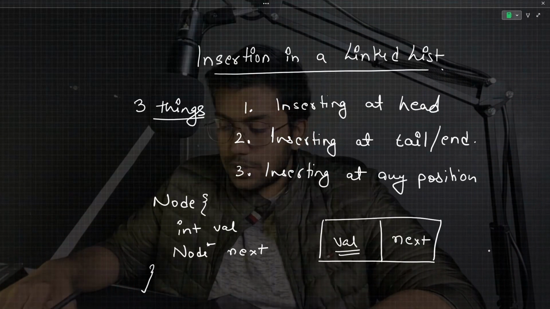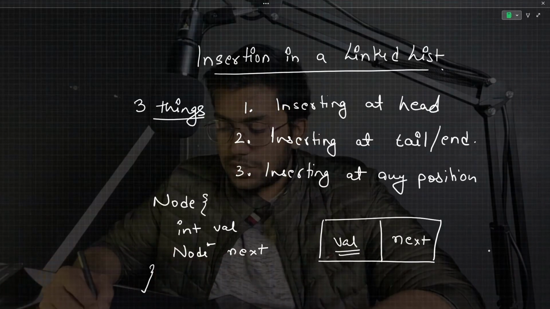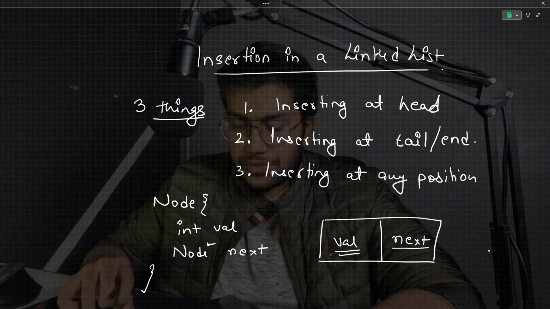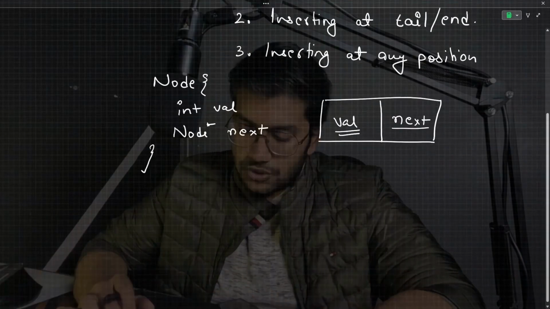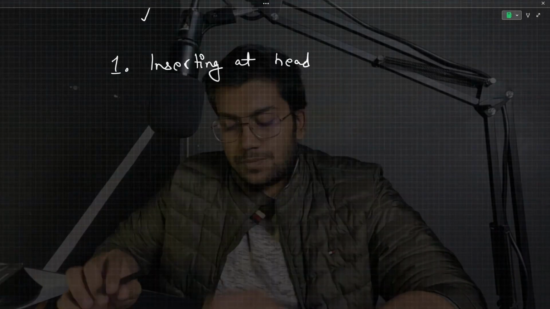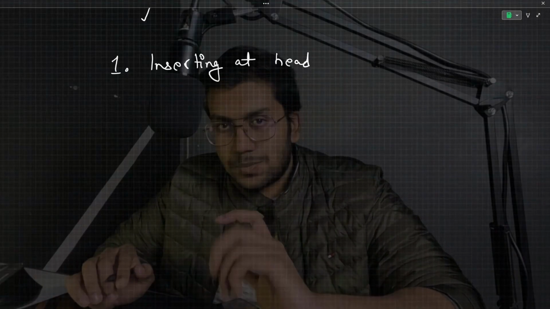Now I am using the word pointer, and if you're not aware of pointers or you're using Python, it's just another variable that would store the location of the next node. That is the only use of this pointer in this context. So let's start with number one, inserting at head. If this video is going slow for you, you can just speed it up.